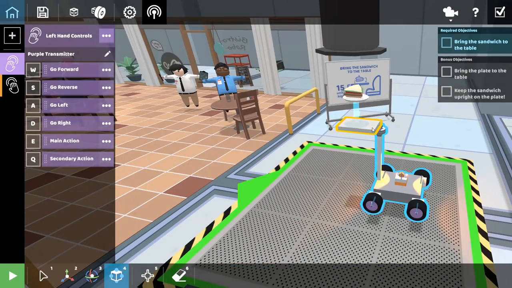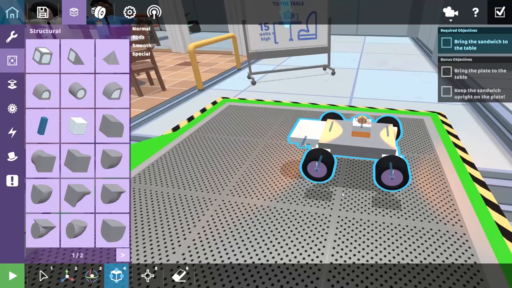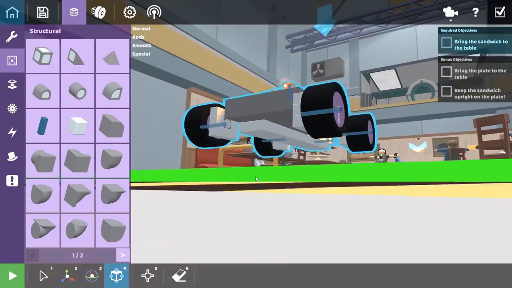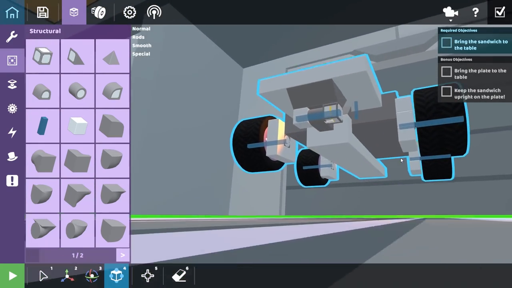All right, you know what? No. There's a totally easy way to do this. Okay, so the plan is, I'm gonna ignore the sandwich entirely. Right now, we're trying to get into that top room. The plan is we're gonna use one of these hinges.